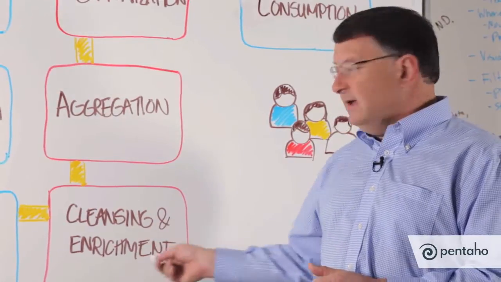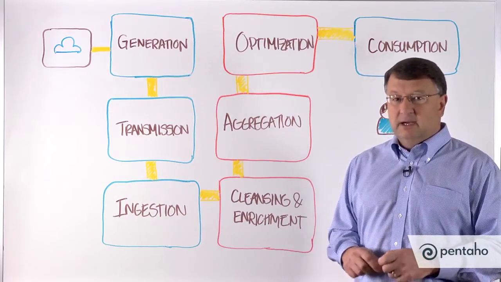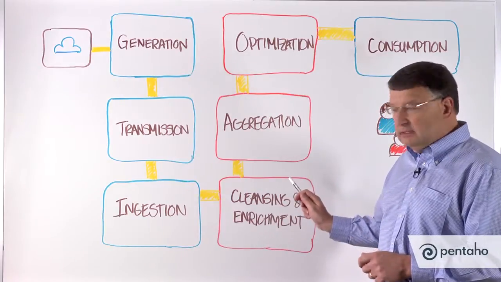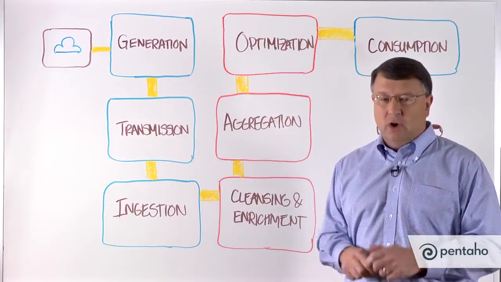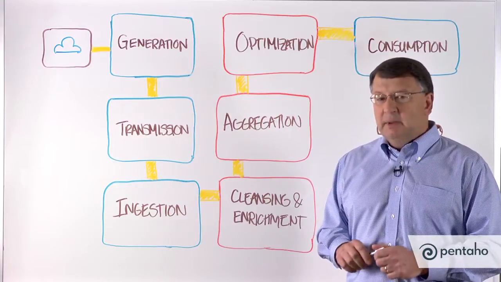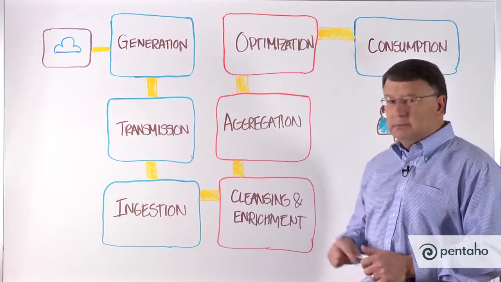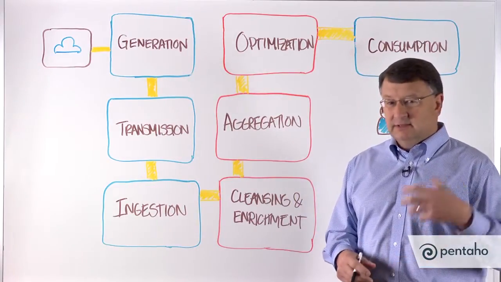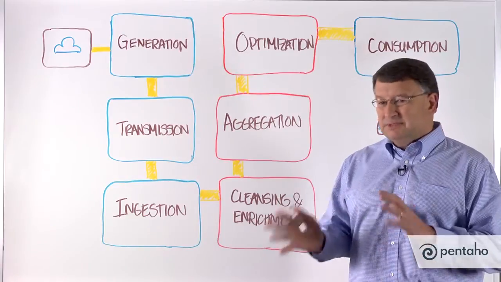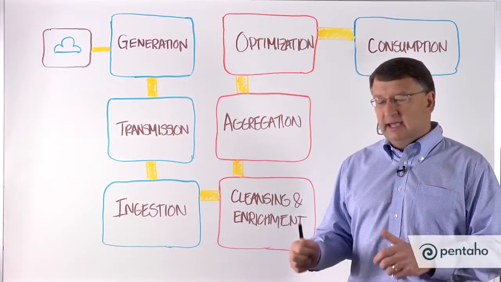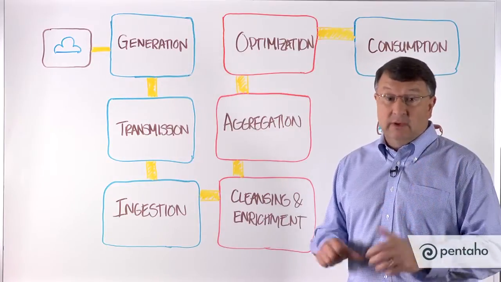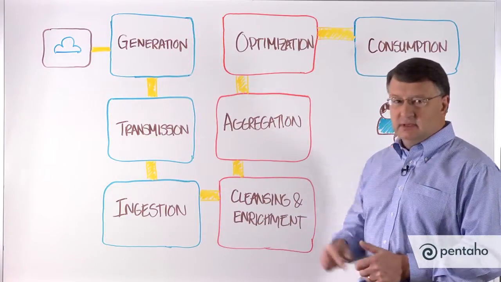This cleansing and enrichment phase is generally where we spend the most development time when building these applications. Once we've enriched and cleansed the data, we move on to aggregation. We're dealing with large volumes of data — hundreds of millions or billions of records per day — so it's important for business intelligence that we aggregate it. This is where the Hadoop system becomes incredibly powerful because of the MapReduce framework and its ability to summarize information. We typically summarize along axes like time — rolling records up to a time period such as month, week, day of the week, or even hour of the day. The aggregation piece is a critical part of this flow.